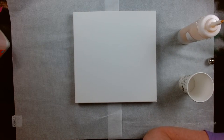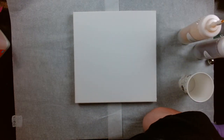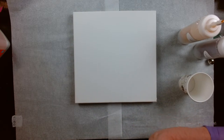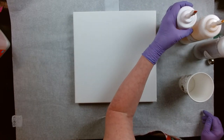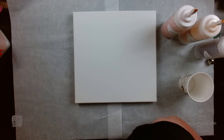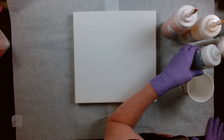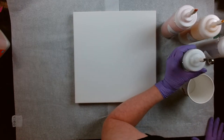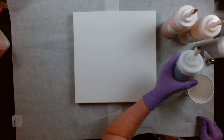Let's use Mona's shimmering eggplant. And let's put some knockoff in there. This is my version of Art Mind's knockout. And I need a contrast. I need a blue. Let's go with Moody Blue Shimmer. Let's go with Galaxy Blue instead. It's a little bluer.